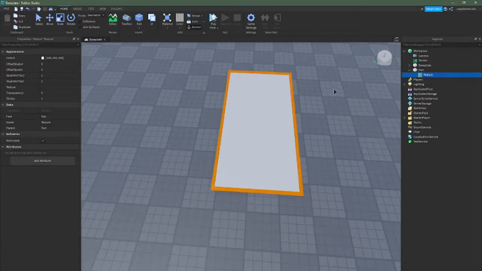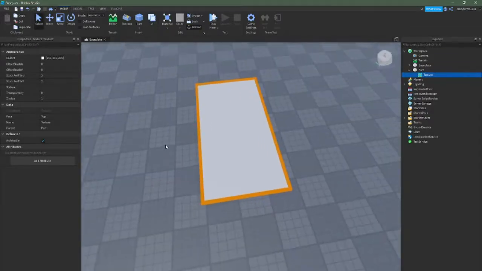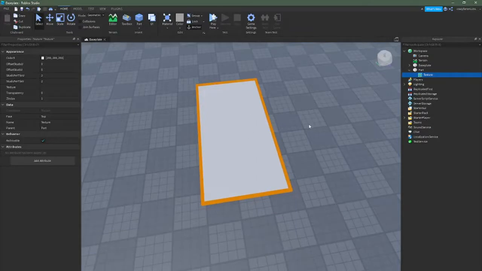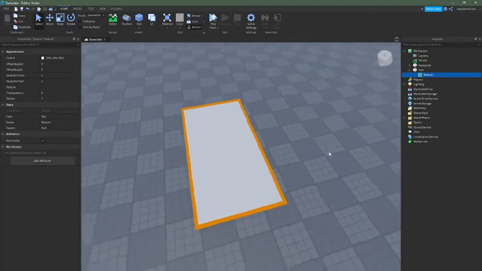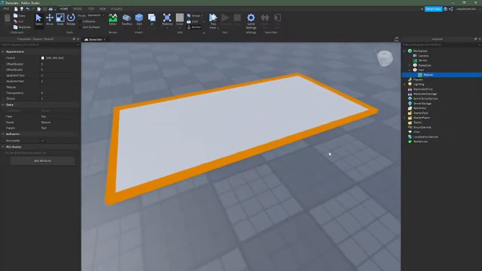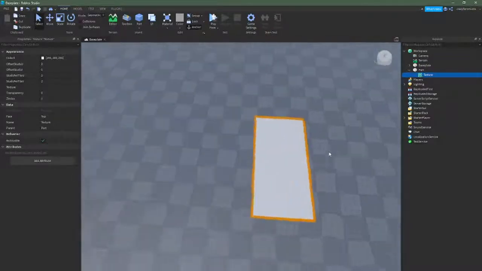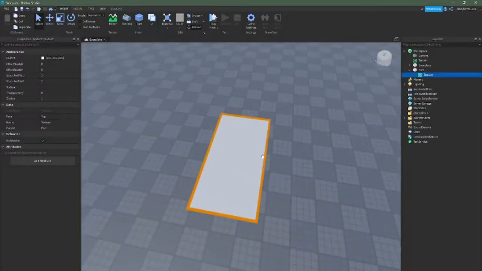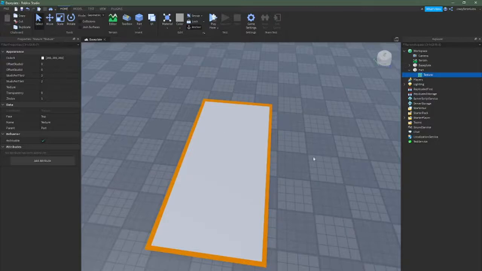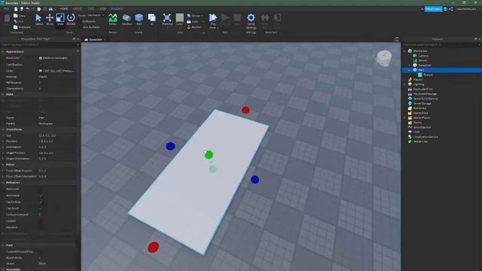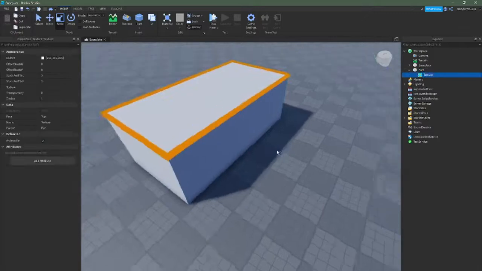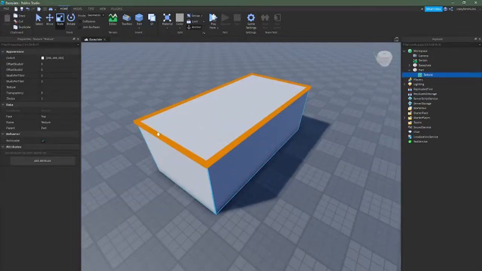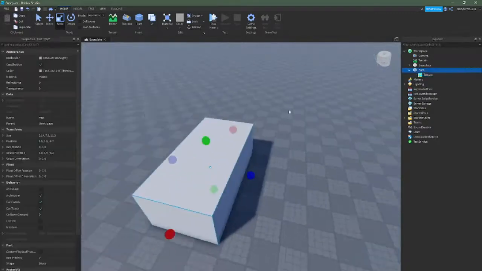And then after you type that in, you want to hover your mouse over the face that you want to have the texture on, because it's always set to top, but you can just click on it and hover over it. There will be a light yellow border, sort of an orangish yellow border, around the part for the face of the texture. Mine's 2D, so you can't really see it, but you can see right here. I clicked the top one, so it'll only be outlined around this one.